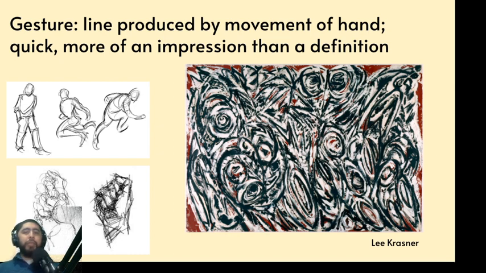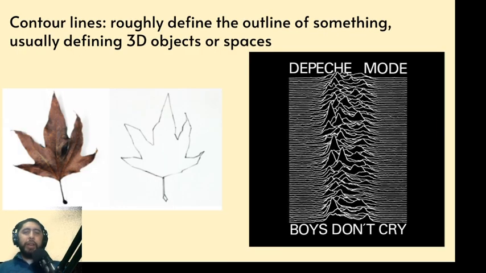Sometimes these are used in complete artworks like Lee Krasner. Her husband's this little known guy called, oh my goodness, I forgot his name. Jackson Pollock. You might have heard of him, but she is a lot cooler anyways. Contour lines, which is what I'm doing in my drawing class, is basically the outline of an object without the details inside.